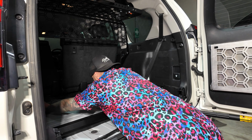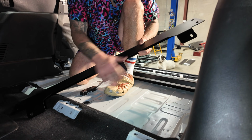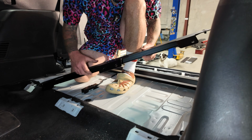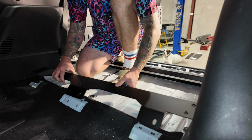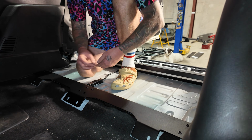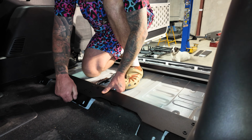Now I'm just going to get these ones ready. Okay, so now I've got the one with the funny angles here. So there is only one way this can go. There's 2 holes in the middle here. You can't put this any other way than the right way. So that just drops down over here. And then again, we put our 4 bolts in across here.